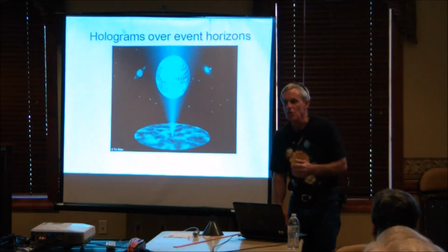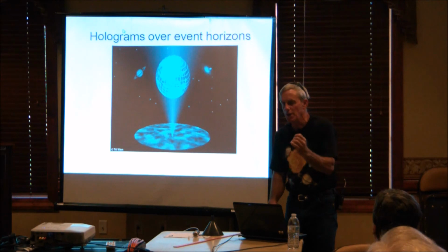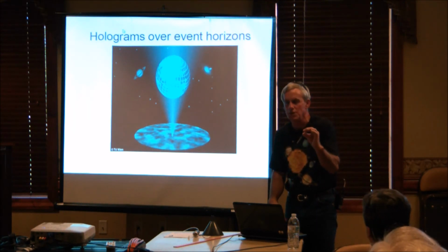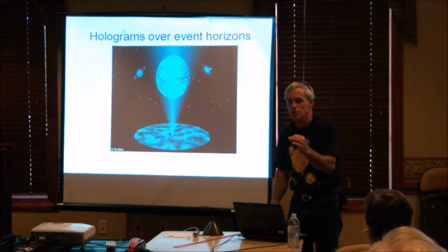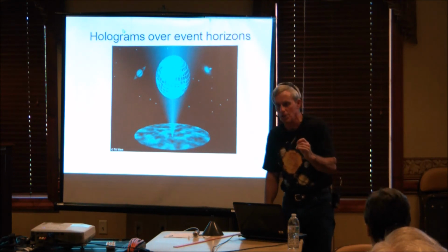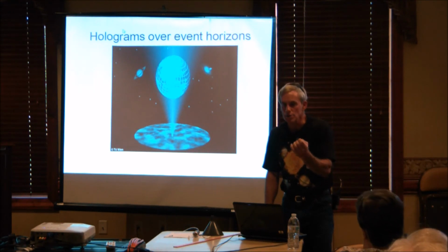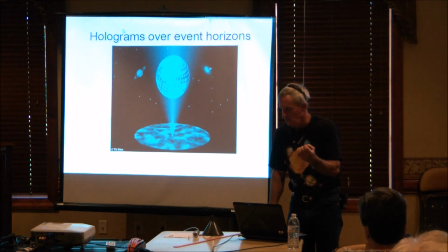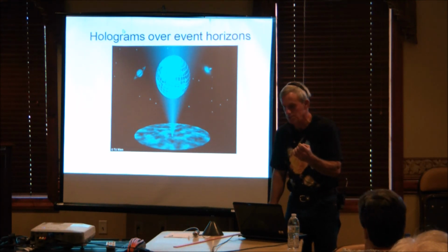In the next scenario, Bob goes into the black hole, and as he gets nearer to the event horizon, the information about Bob and his spacesuit is saved. That is, the information on how the atoms are arranged, how the electrons spin in each atom, how the quarks are arranged, what kind of quarks they are. That information is saved because it can't be created or destroyed. And the information is saved as a hologram. And so there's a hologram of Bob in a spacesuit floating just above the event horizon.